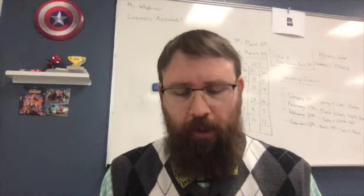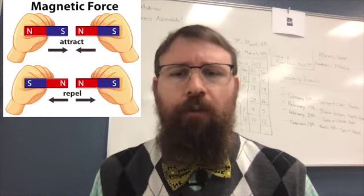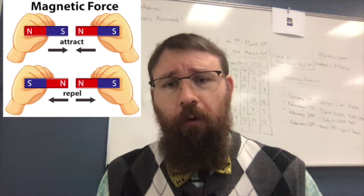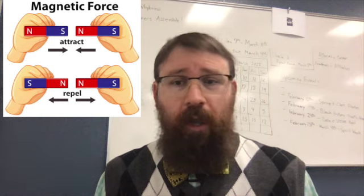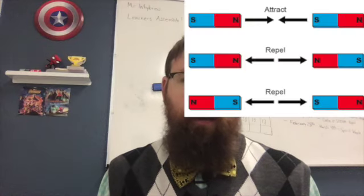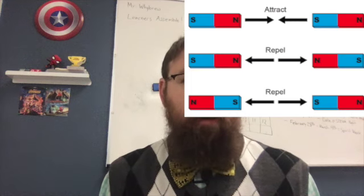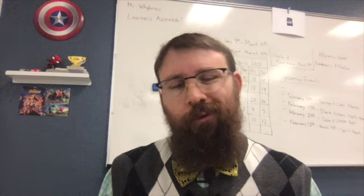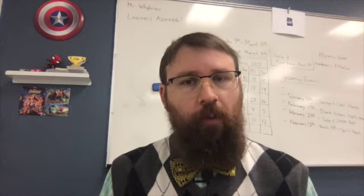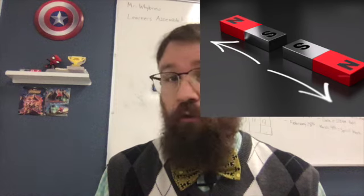In other words, when two magnets repel, you try to bring them together and you can almost feel them literally pushing back against you. Now, this occurs only when you have magnets with the same pole. For example, you take a bar magnet and you point the side that has the S on it — the south pole — to another bar magnet with the S on it as well, and they will repel one another. To repel is basically to force away, and you can feel that force pushing back, especially when you try to push those two magnets together.